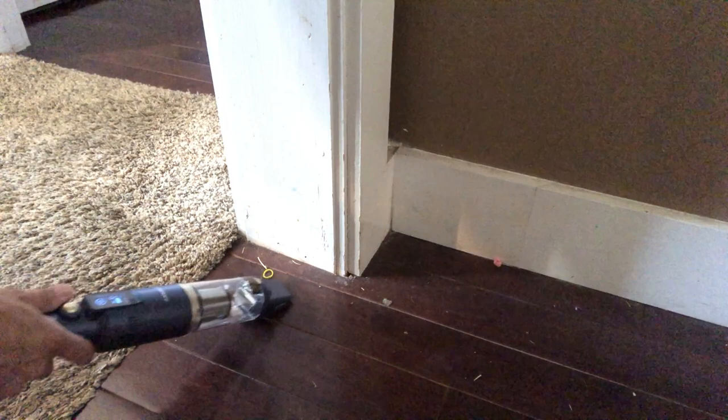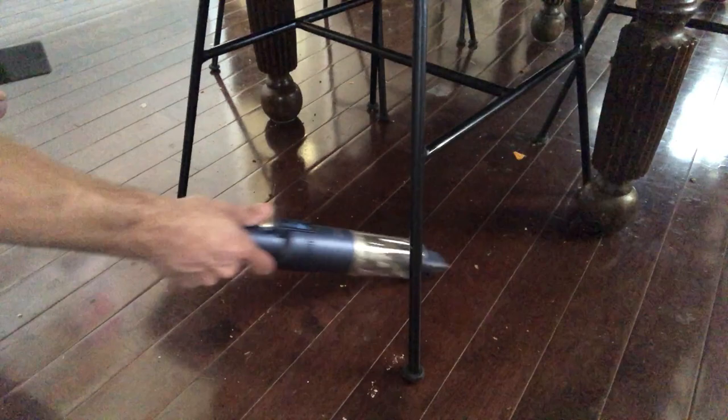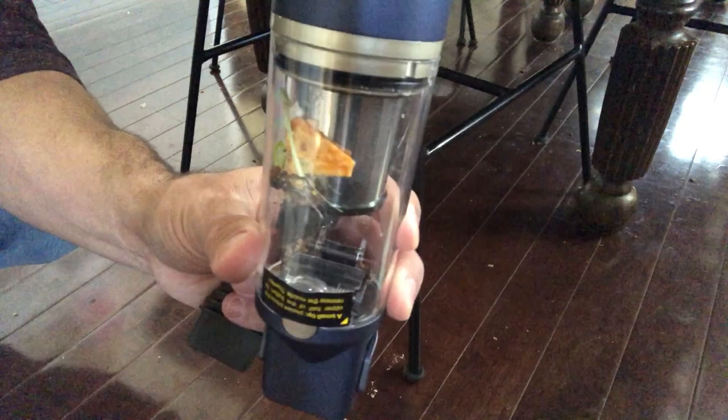So this is on the low setting here. There's also a high setting. Up in here you can see the dirt and debris flying around — you can see that Dorito in there and all that other dirt. You also see that little trap door that dropped down to keep any dirt from falling back out. It sucked all that stuff up really easily. This thing has tons of suction, which is great.